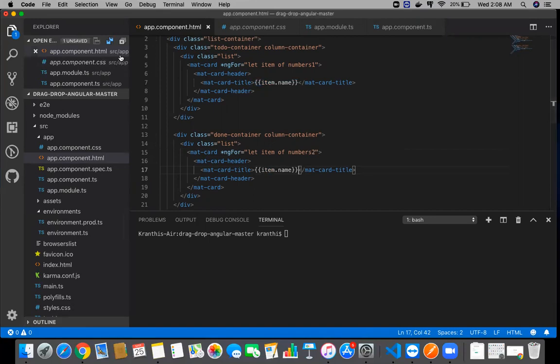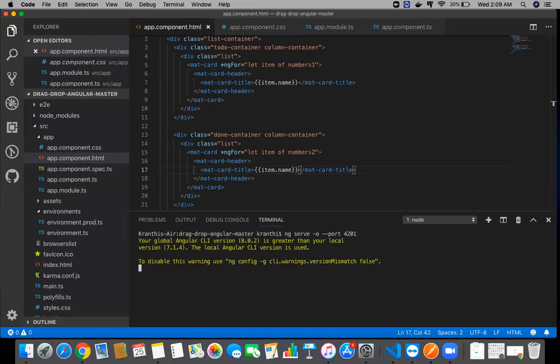Yeah, and saving the file. So we'll run ng serve -o, on port 4200.